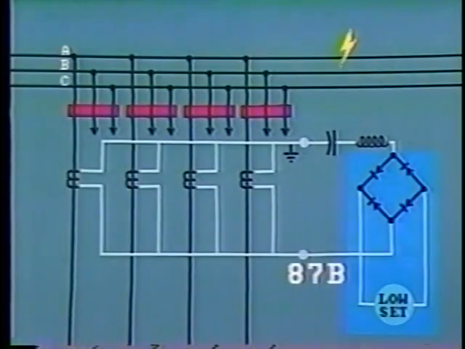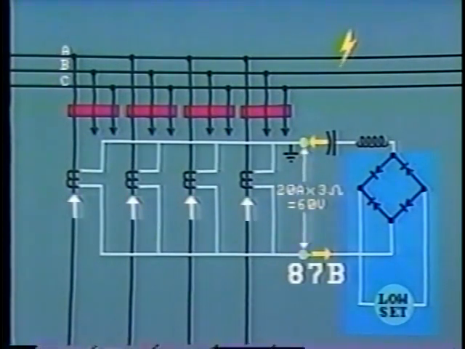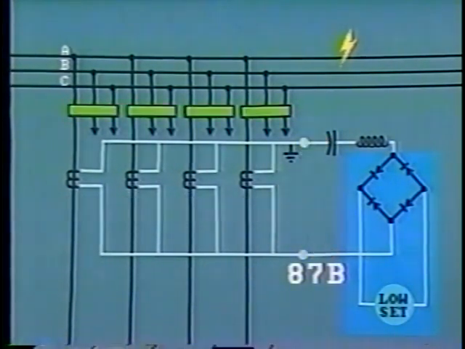When there is an internal fault on the bus, all of the circuits will feed into the bus, and therefore all of the secondary currents will be additive. In this situation, all of this current must flow through the differential relay and operate the tripping circuit. An out-of-balance current of, say, 20 amps flowing through the CT circuit of, say, 3 ohms would produce a voltage of 60 volts across the impedance relay. To trip for this condition, the relay would be set at 60 volts.